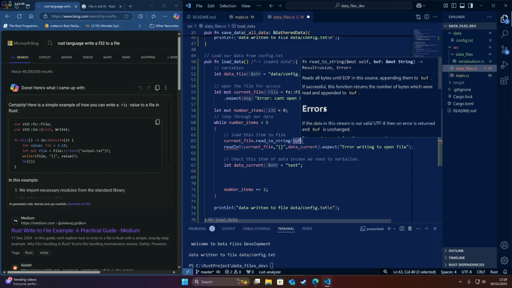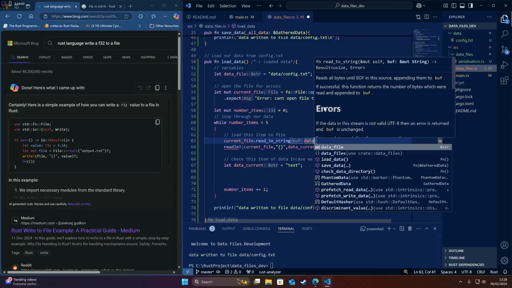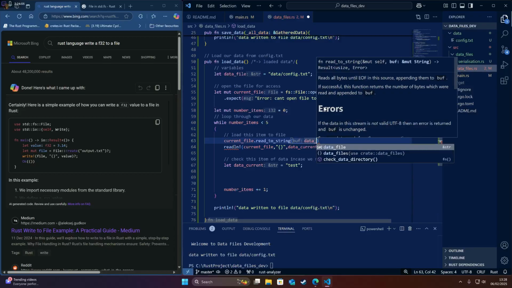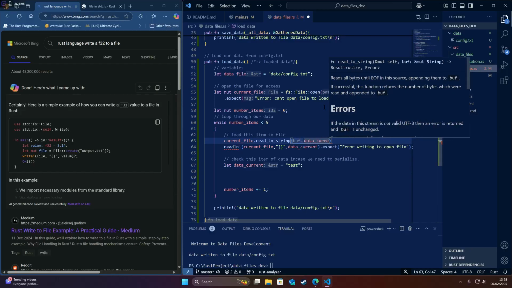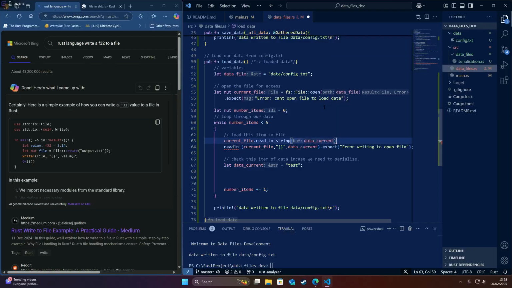Got you. Yeah, and it's asking for a string, a mutable string. That makes sense, we can do that. Yeah, that's that read line. It can fail.